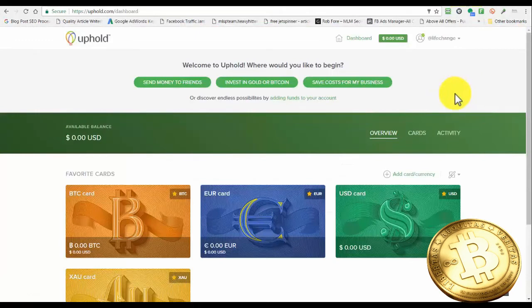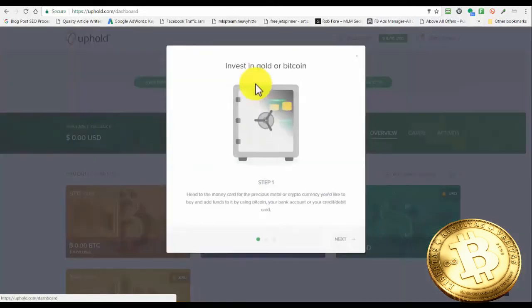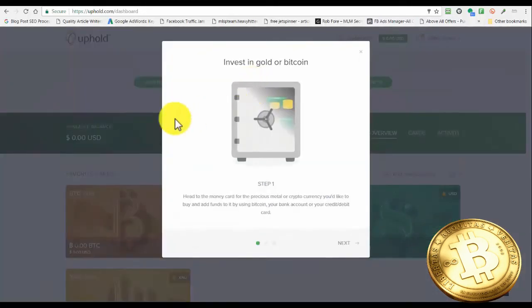Okay, back to the front page, or the dashboard of Uphold. Notice there's some possibilities here: send money to friends, invest in gold or Bitcoin, save costs for my business. Well, invest in gold or Bitcoin, if we click on that link, notice what it says here, that you head to the money card for the precious metal or cryptocurrency you'd like to buy and add funds to it by using Bitcoin, your bank account, or your credit debit card.